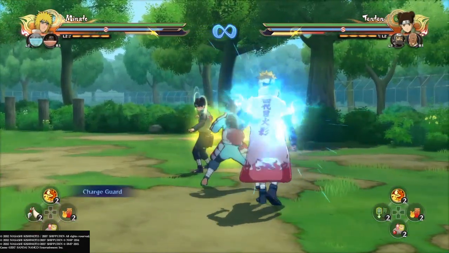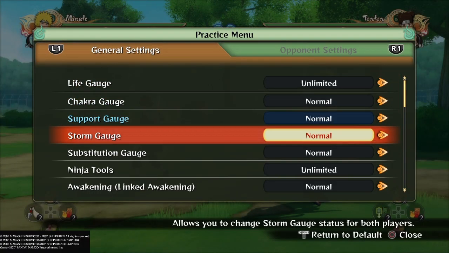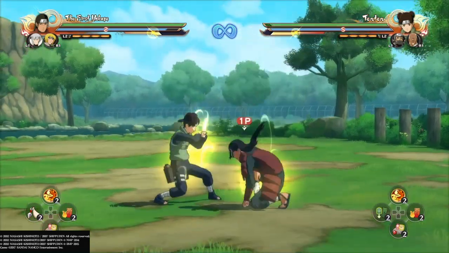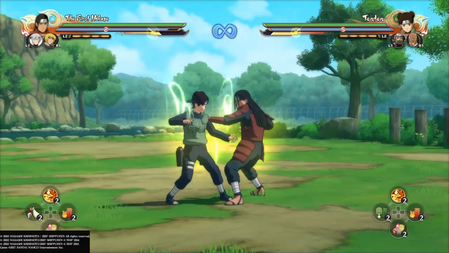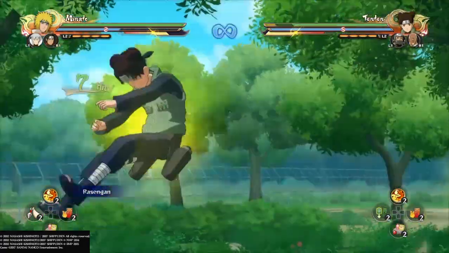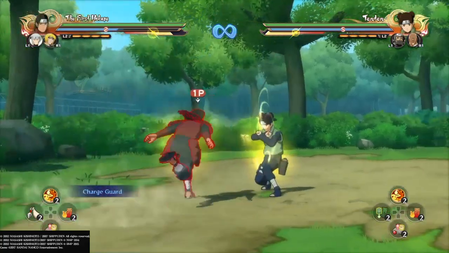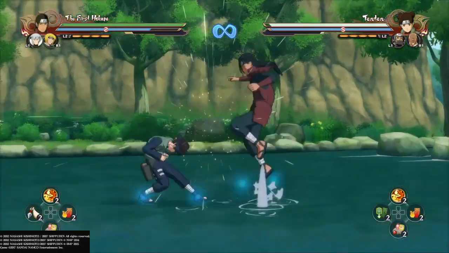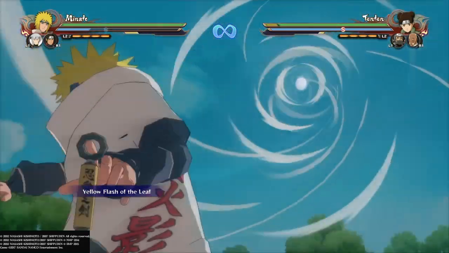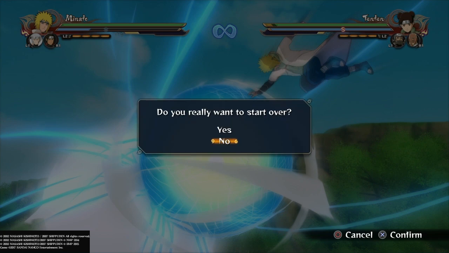Like, you don't always have to go for a combo. I don't want to wait for my supports to recharge. I'm sorry, I'm impatient. Remember, they can't block at all, so you can go for literally anything. See? You can go for an ultimate jutsu, and ain't nothing they could do about it, right?